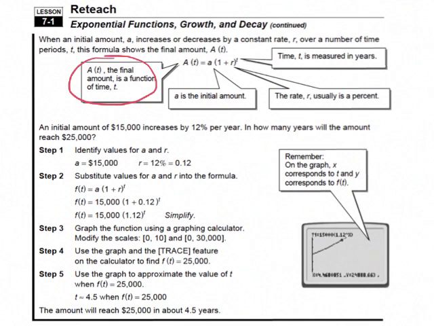This A value right here is the initial amount. As I said before, it was where it crossed the y-axis. That's how much you start with. That's the number of bacteria in your petri dish when you start the experiment. Your r here, right there, is your growth rate. And of course, t is the amount of time in years that you're performing the experiment.